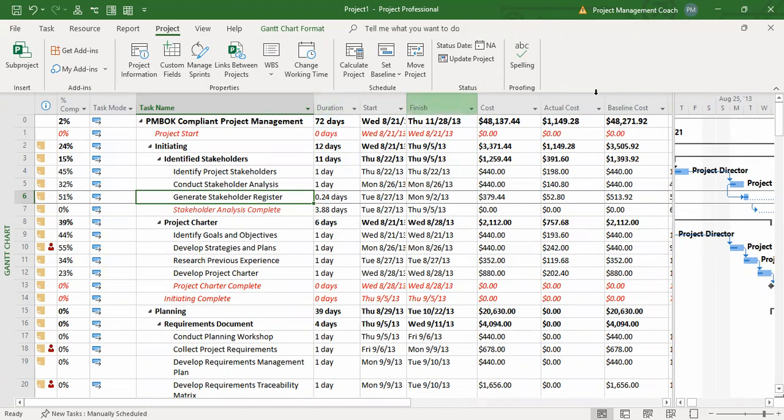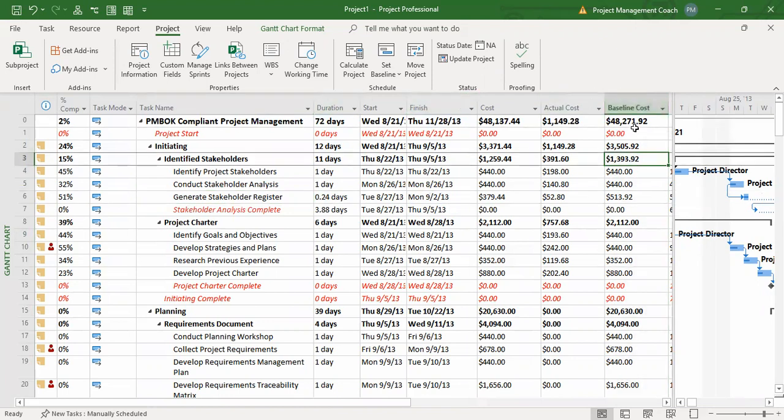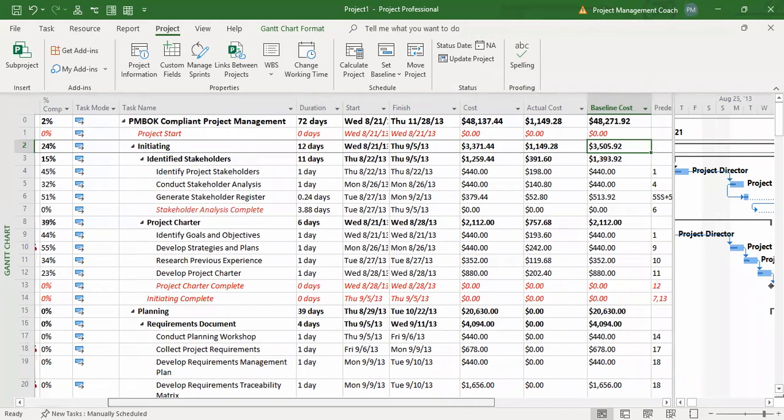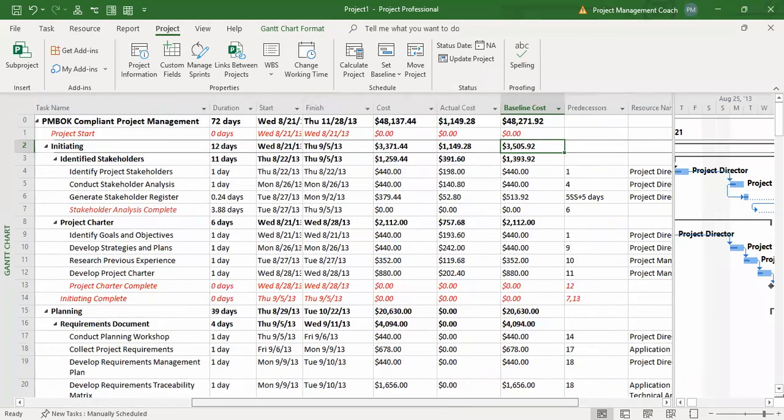But you know, the really cool thing, your baseline cost will always show what the original was. See this? See a difference here in the predicted cost? Predicted cost from today for this is different from what it was in the beginning. It's actually less. But on a lot of projects, we know it could be actually more. See? So that's that. That's one piece of functionality that I find people not using a lot.